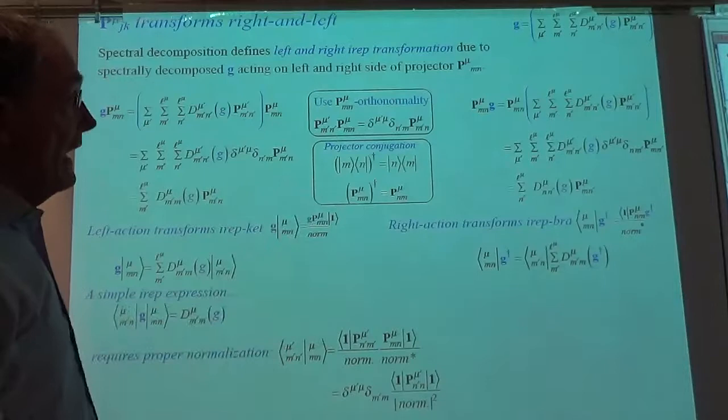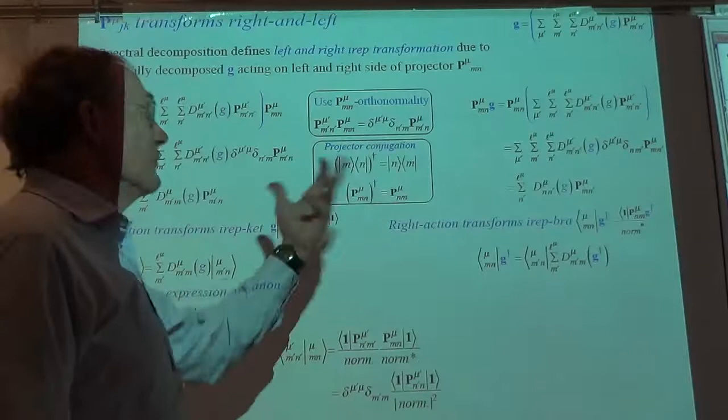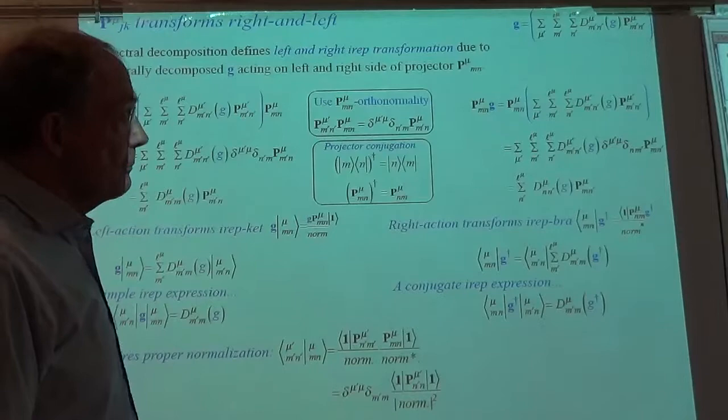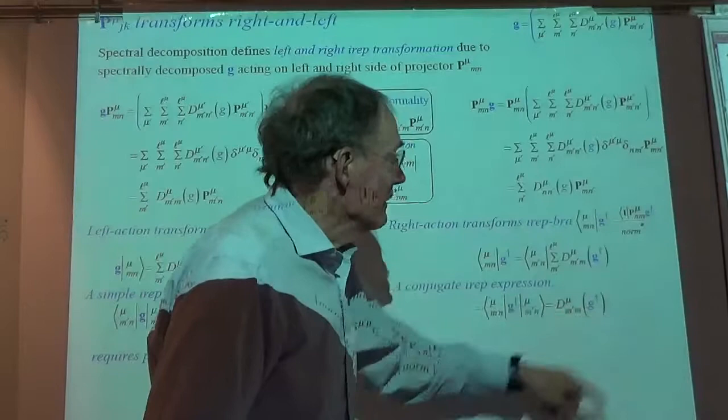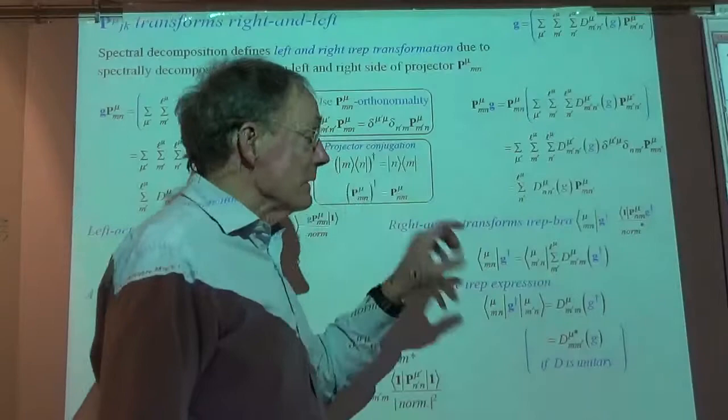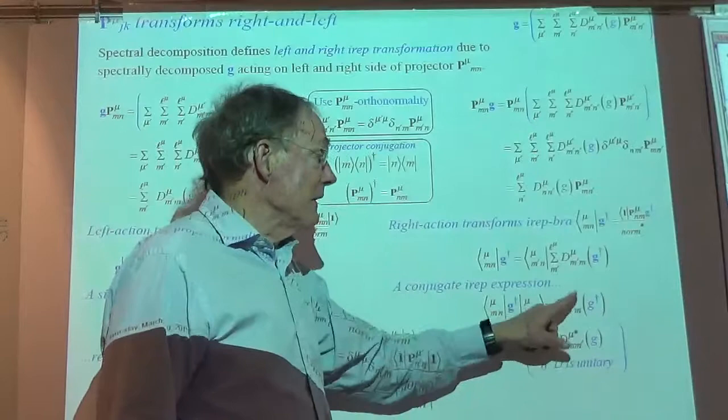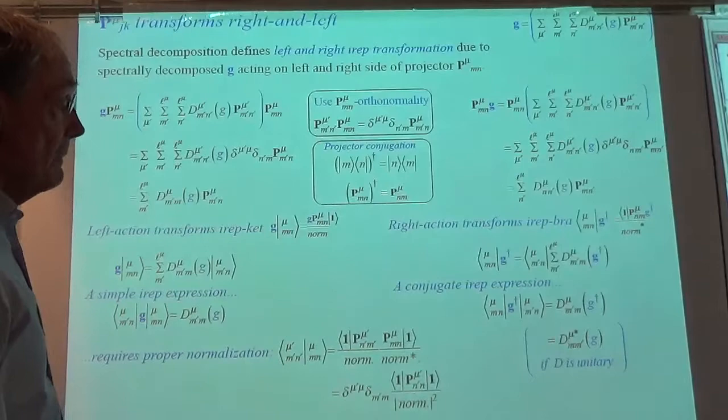Okay? I'm just taking this equation right here and turning it around. Okay? So that's the conjugate expression right there. Again, n is not showing on the other side of the equation. And if it's unitary, most of our quantum mechanical stuff is this. But if it's quantum mechanics and relativity, you got to go back to this one. So there are the two left and right matrix elements, if you will.